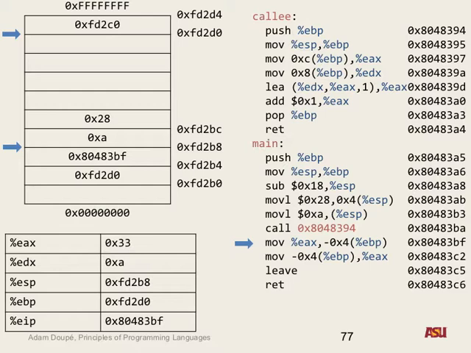So now we have a function call, right? We've called the function, it's done some work. The important thing is that the calling convention makes sure that after this instruction is called, everything's in a consistent state. The stack pointer is where we wanted it to be, the base pointer is where we wanted it to be, the function did something, and at least the value that we want is in register EAX.